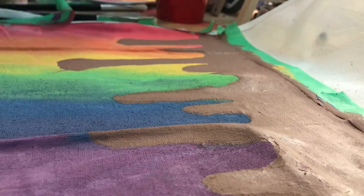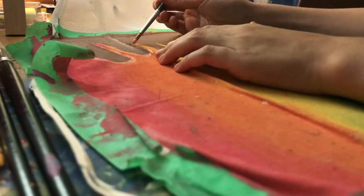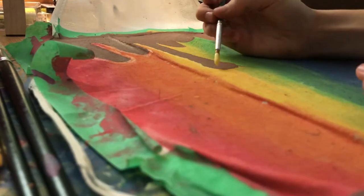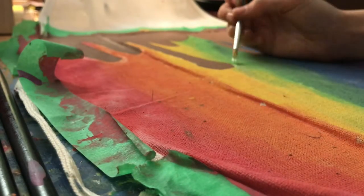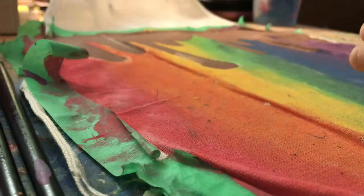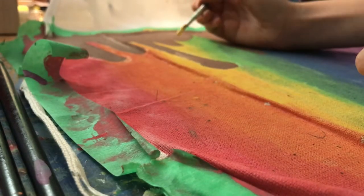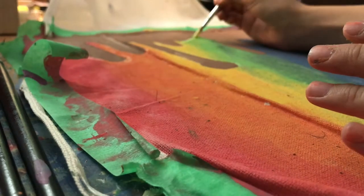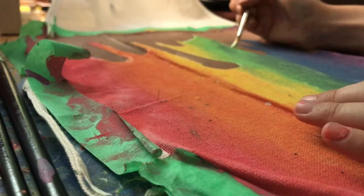Oh, and do you guys remember when I said that I can't find my orange? Well, guess what? I just found it because I was organizing some stuff. Seriously? It was in a bag that I guess I didn't check. So, I have the orange.